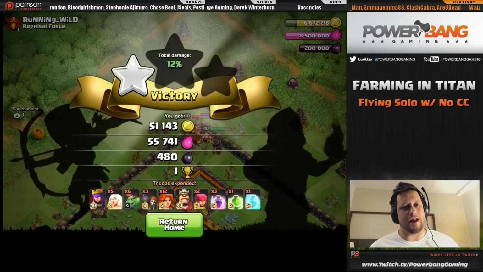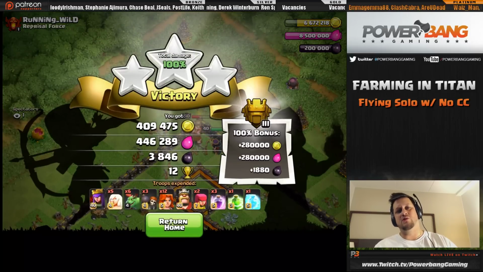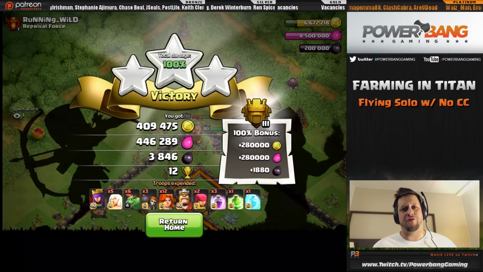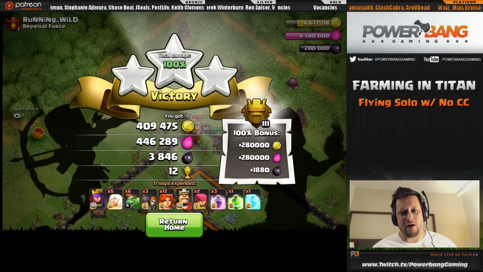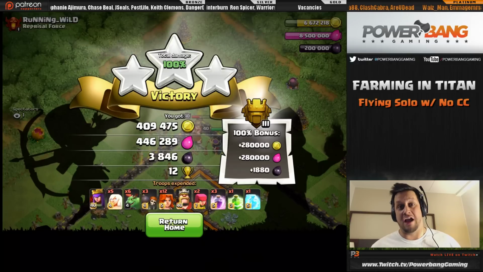Look at my elixir right now, guys. Look at the elixir. We are full on elixir, and then notice the league bonus that I'm getting with this attack strategy. 280,000 dark, or not dark elixir. God, that'd be nice, wouldn't it?